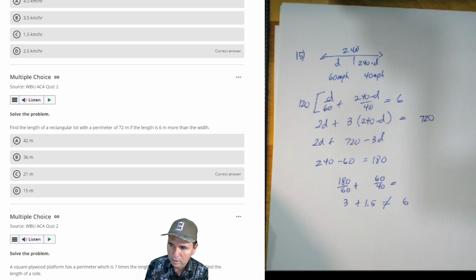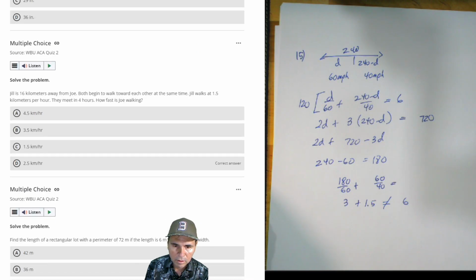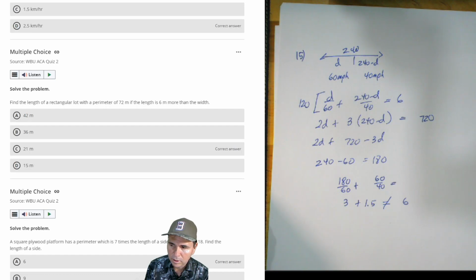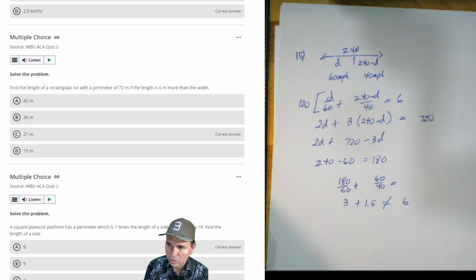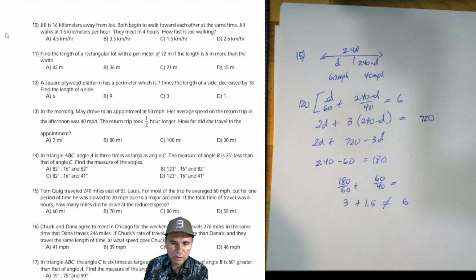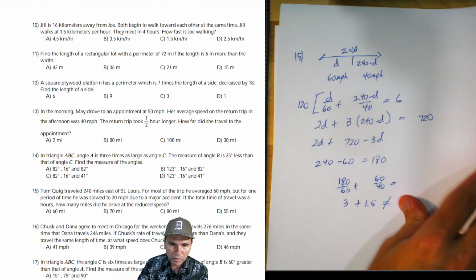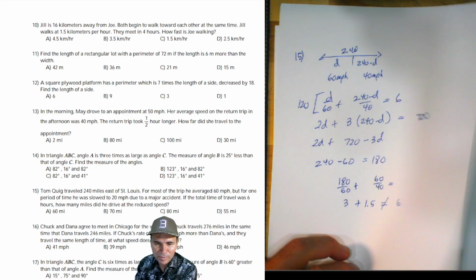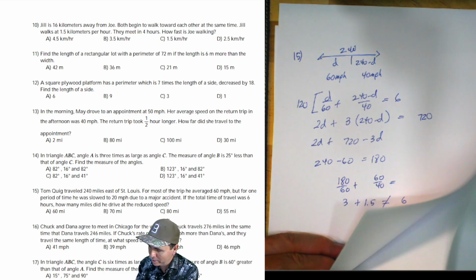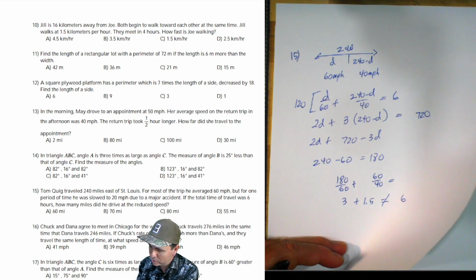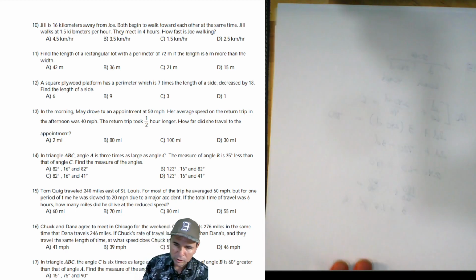16, 17. I guess there's some questions that are repeated, right? I think that's what it is. 18, 19, 20. So some of them are repeated, but you just go ahead and do the repeated ones. Hopefully there's not another question like this that's messed up. But if it is, you go ahead and text me, and I will make sure to look at it. Hope there's no more mistakes.